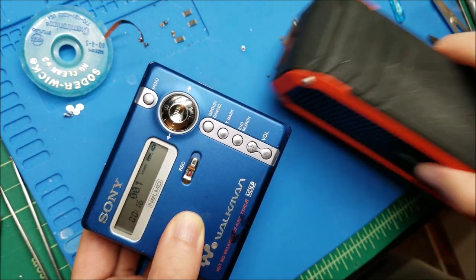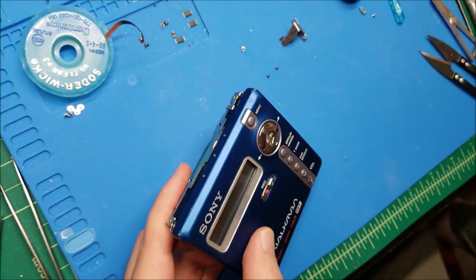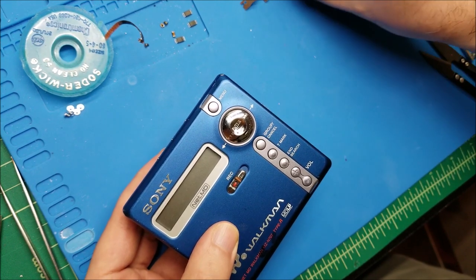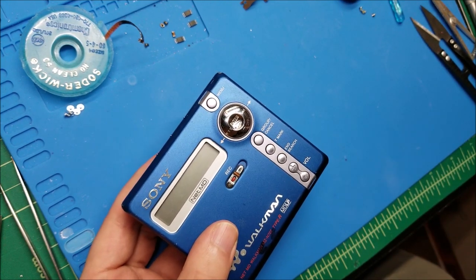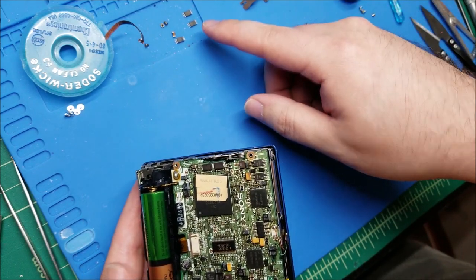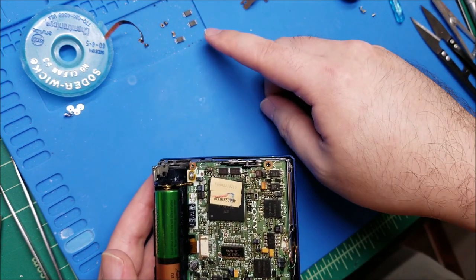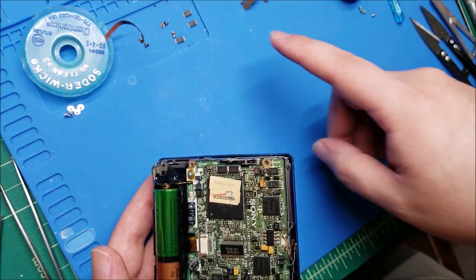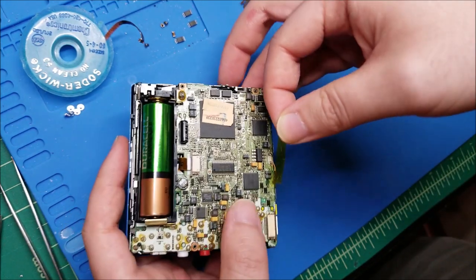So I fixed the last and final fault which was actually the overwrite head. It actually could have been some of the drive transistors were damaged as well - I don't know. I've replaced them from a unit that was fully functional, so I'm pretty sure they're fine. The original ones I have in the corner probably all do work still - I might actually solder wires to them and use a transistor tester just to make sure. But I'm pretty sure now it was just the overwrite head - audio works, display works, all buttons work, it can record.